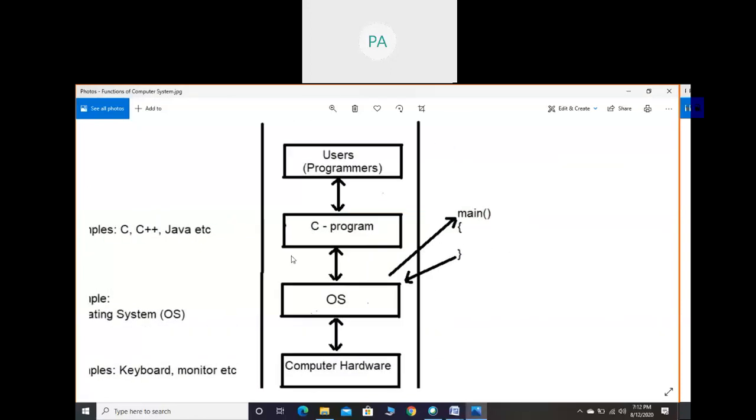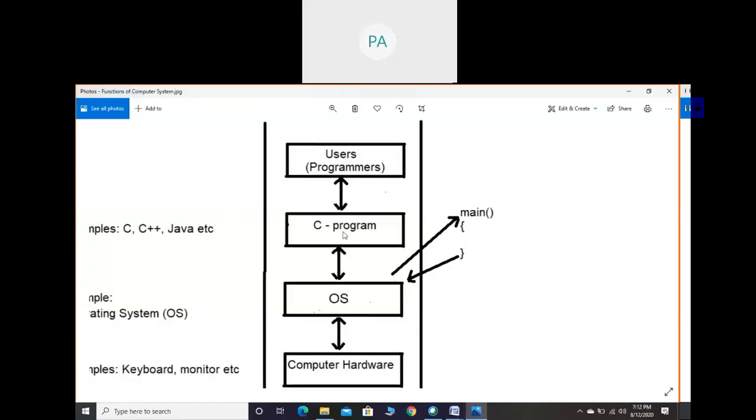See, if I write a C program, this C program is considered an application program. The operating system will make this C program work. If we write a program and something is displayed on the monitor, that monitor we can consider as hardware. If you look at this, the operating system acts as an interface. Interface means the medium which is used to communicate between the two. So the operating system is a best interface, we can say. It acts as an interface between the C program, that is application programs, and the computer hardware.